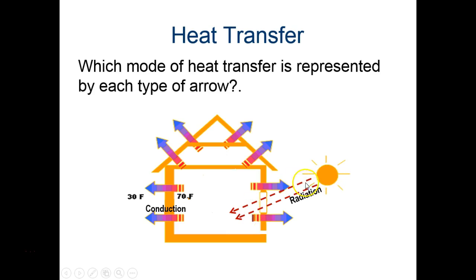When we've got the sun heating the house through the window, that's got to be radiation. This window is shut, and so there's no way that the sun can heat up the inside except through thermal radiation. And finally, if the window is open, we could lose some through convection, or through the little cracks that are in the house, we could also lose it through convection, where the air inside is physically moving outside and we're losing it.